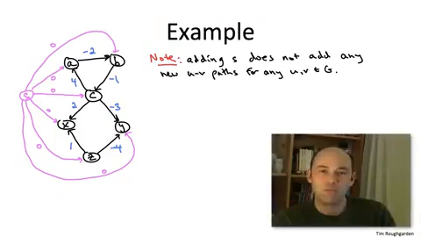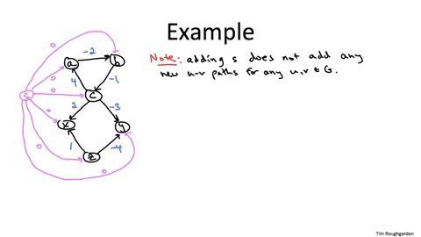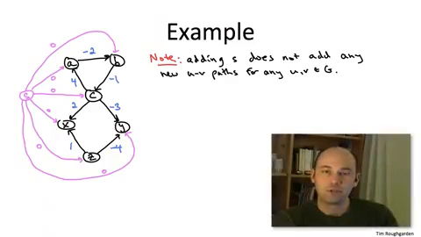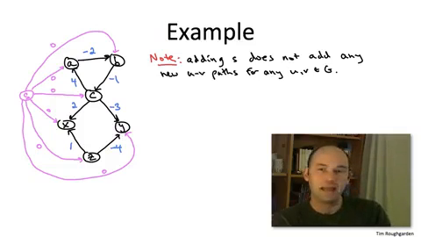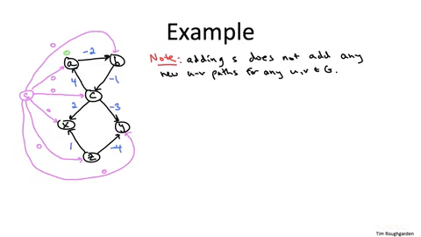So the question is, is there a path from S to A that is negative, that's better than 0? Well, what are the other options? We could go from S to C at length 0, but then we'd pay 4 to get back to A, so that has length 4, so that's no good. A little bit better, but still not good enough, would be to zip straight from S to B, that has length 0, from B to C. Now we're down to -1, but then we have to go from C to A, and so we add 4, so we get 3. So we conclude that the shortest path from S to A is indeed the direct one-hop path of length 0.